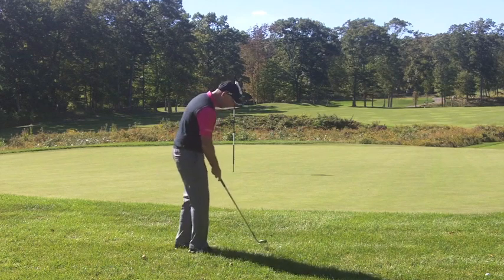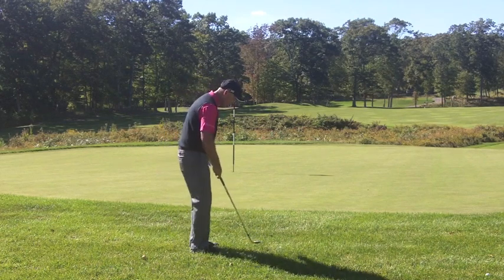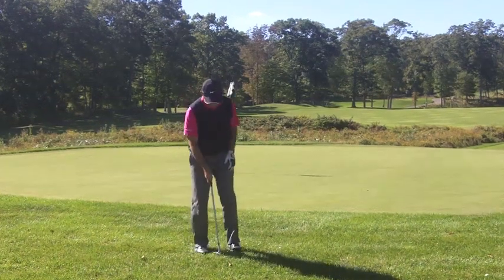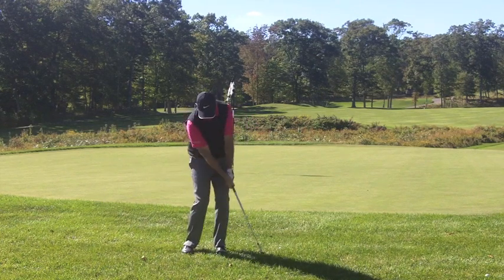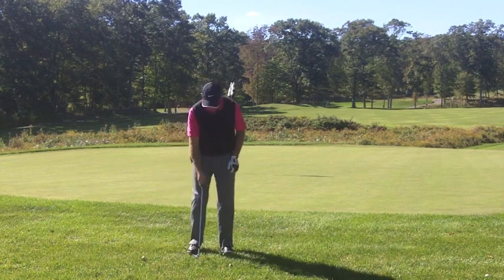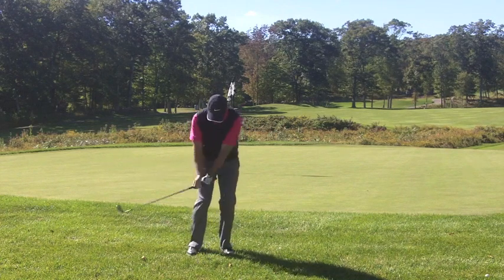So when I take my setup, I'm actually going to spin the shaft so the club face opens a little bit. I'm going to move the ball a little more back in my stance than normal, and what that's going to do is it's going to steepen the attack angle. So if I have the ball forward in my stance, by the time the club gets to the ball, it's traveling pretty shallow, and I'm going to take a lot of grass between club face and ball. If I move the ball back in my stance a little more, I can get a much steeper attack angle.